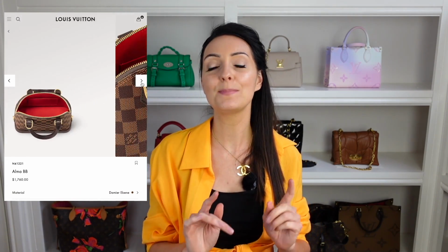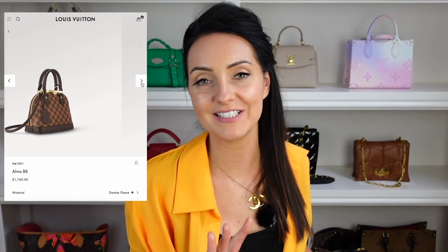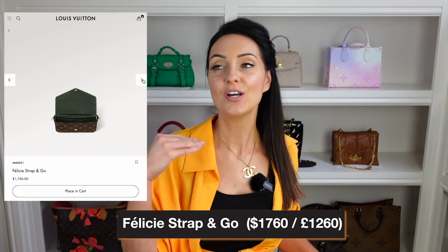It is a very secure bag, so it zips up to the top. The one thing that I do say to people about this bag though, is that it can be tricky to get into. So I've had a larger size, and I guess if you wear it crossbody, it's not too much of an issue. But if you are putting the bag down, sometimes it can be a faff to get in. It's not like a flat bag, which is really easy. You do have to undo the zippers all the way, as opposed to if you just open them slightly, you won't really be able to get into the bag. Nonetheless, I think this is a great bag for the price point. It retails at $1,760 in the US, £1,260 in the UK.